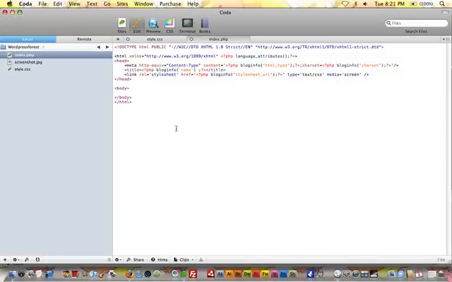So just to recap what we've done today, template tags are nothing more than PHP functions set up by WordPress that accept certain parameters depending on the information you need. So for example, in our title tags, we used blog info. We passed it a parameter of name, telling it to grab the name of our blog, and we're putting it in between title tags to display the title of our blog. We did the same thing for our content type on our meta tags, and we also used it to help us figure out what path our style sheet was located in, so we don't have to keep track of that. We used blog info with the parameter of stylesheet URL.